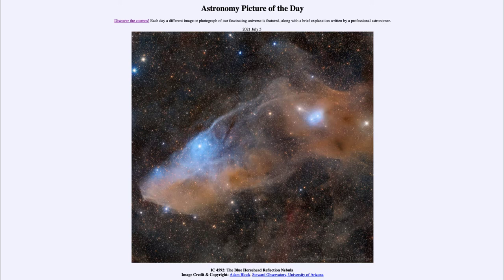A dark nebula is dark dust that blocks out light from behind it. The original horsehead nebula is one that you cannot see the dust through, and you have to use other wavelengths to look at it. This one is a reflection nebula — it's still formed from dust, but it is not as dense, so it is spread out a bit more, and light can penetrate the dust. However, the dust is also very good at scattering blue light.